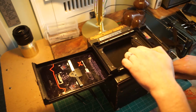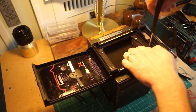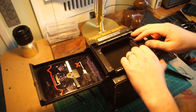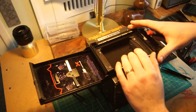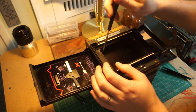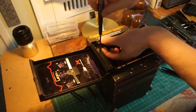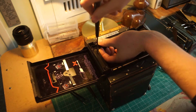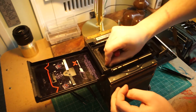We'll take our first screw, put it in the corner next to where we're holding, screw it into the plastic, and through the plastic into the metal. The rest of these screws we're going to insert in sequence, going across the camera, just to keep everything balanced as it's tightening down. We'll grab the second screw, put it in the corner. To help with this one too, we'll also grab here, give it a little bit of pressure, and they'll line up nice together. Let's go through and let's add the rest of the screws.